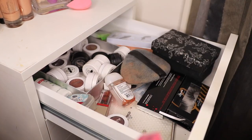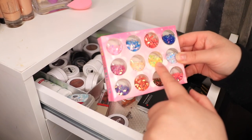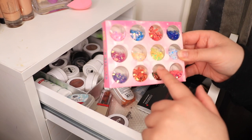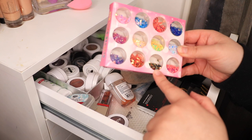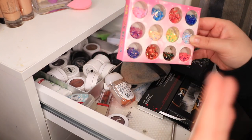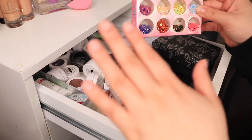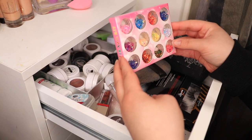I'm going to take everything out of here and clean it. These are nail glitters I got from Amazon that I was supposed to do for euphoria inspired looks and stuff like that. I'm going to put that in my nail kit because I have been doing nail stuff lately — not right now though, because it all came off because I was experimenting with polygel. Anyway, I'm just going to shut up and put this away.